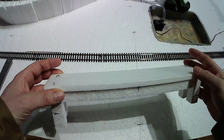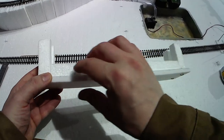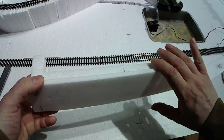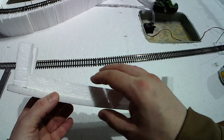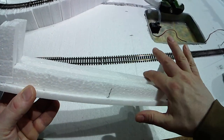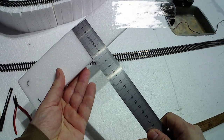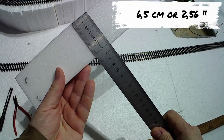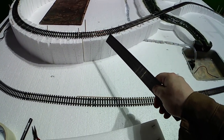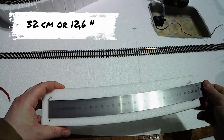I ended up making it using only styrofoam. Extruded styrofoam for the main platform, as I told you before, and expanded styrofoam for the pillars and the two support beams. It has a width of 6.5 centimeters, the same width as the support sections, and it has a length of 32 centimeters.